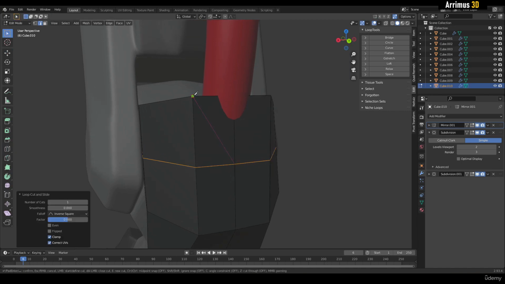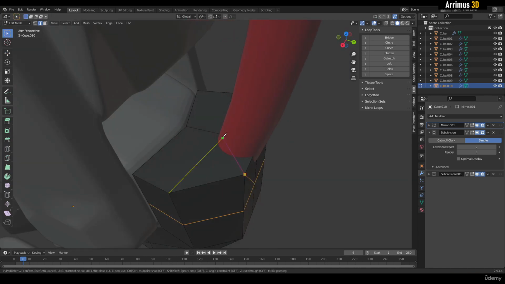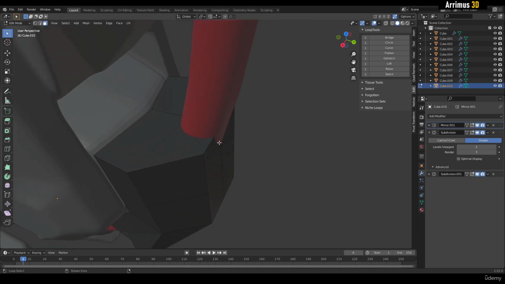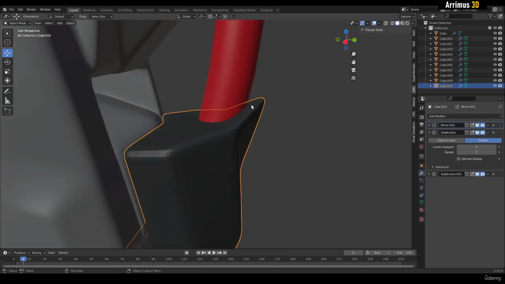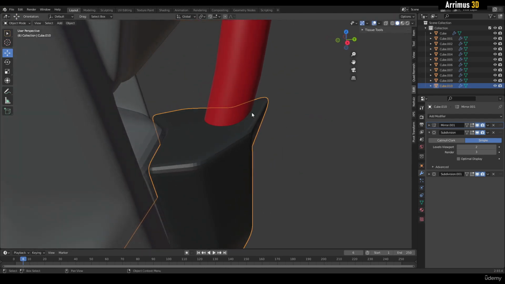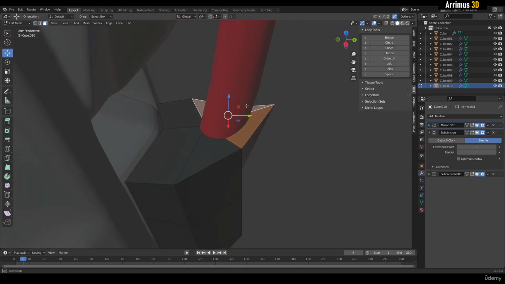For example, we can have these objects work together, and so that now we kind of have this being captured.